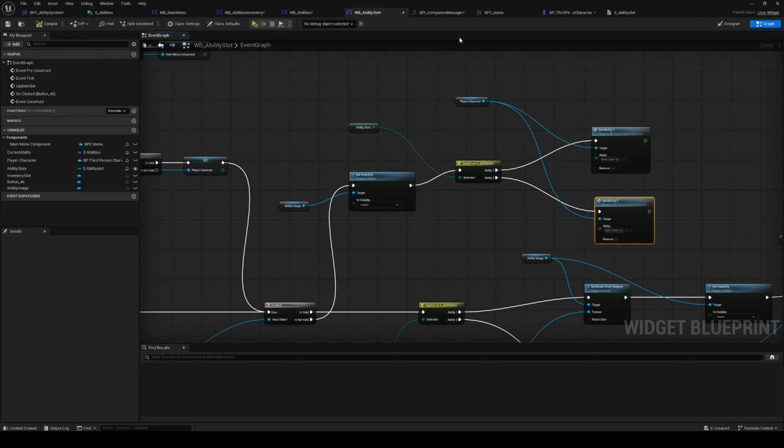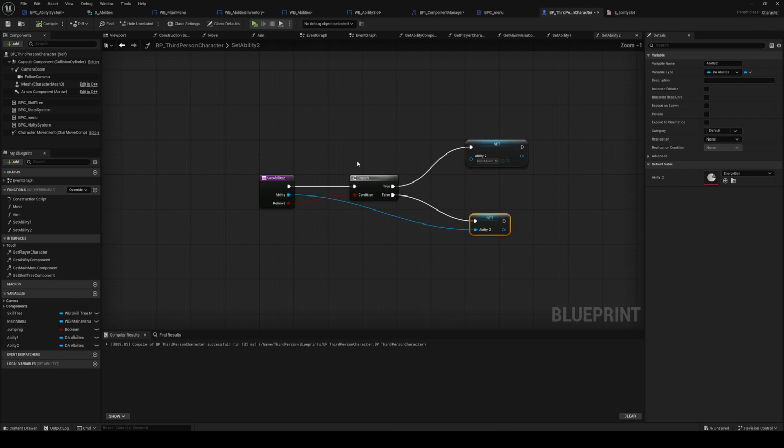Okay, and now you're going back to third person character, and we need to set something to activate it, yeah? Like you know from last episode, we got our system set up to make ability start.